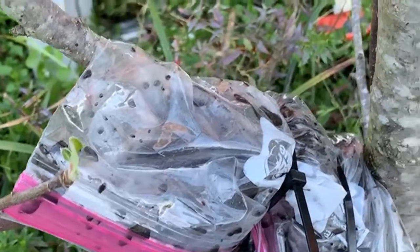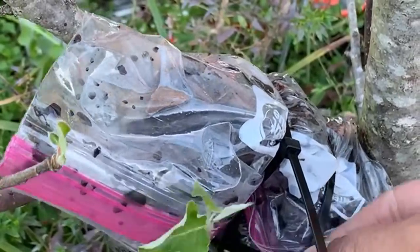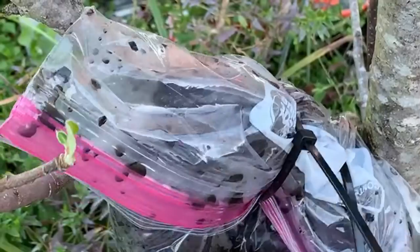Damn, phone. Man, I tell you, man, everything is going sour right now. Okay, there we go. Sorry about that, y'all. Wait, let me get this little branch out. That's a whole nother tree. Come on out of there, sucker.